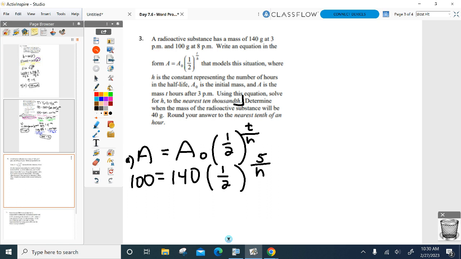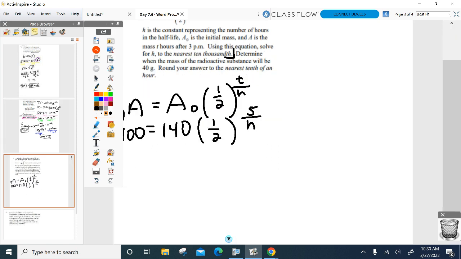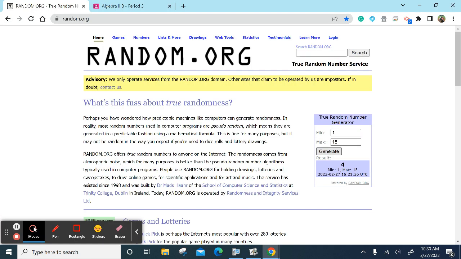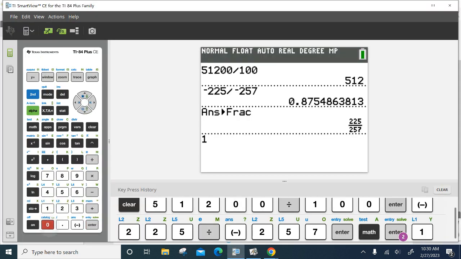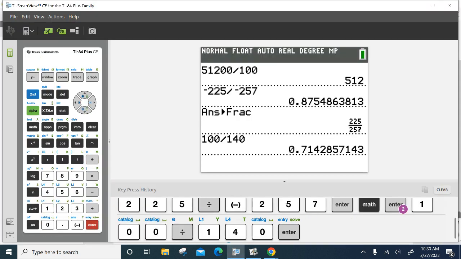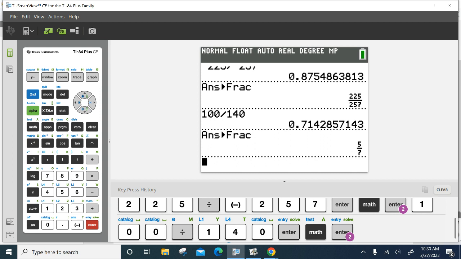All right, let's go. I'm going to actually help you solve this one because there's a little something different at the end. Exponent variables got to get alone. So what do you want to move over first, and how you doing it? What do we want to move over? 140. How? Good. All right, here we go. Divide out the 140. Same thing as we've been doing. 100 over 140. All right, you don't like that decimal? Change it back to a fraction. Clean it up. We got 5/7. Nice.